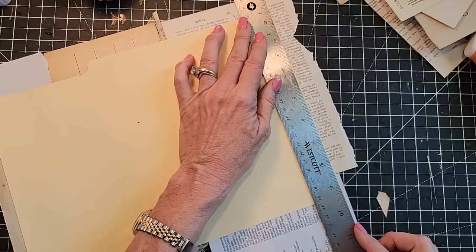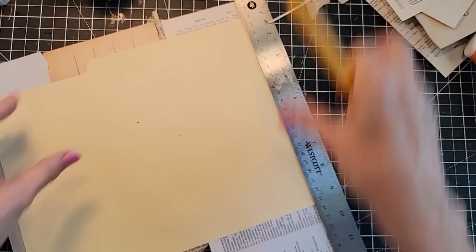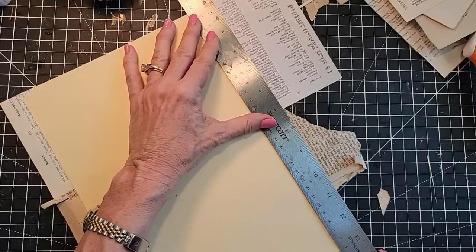Okay, so let's turn it over. And let's just go ahead and cut off the excess. Mm-hmm. And you can cut this square if you want it square. You can cut it rectangle, however you want. You know, I'm just going to go for maximum so that I have as much stuff as possible covered, because I don't know what I'm going to do next yet. I have some ideas.